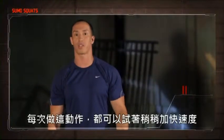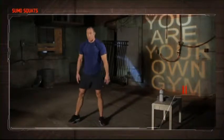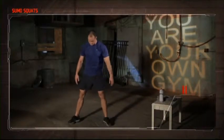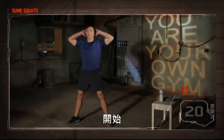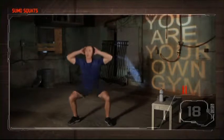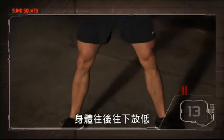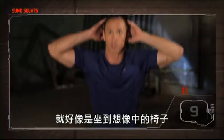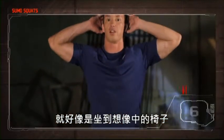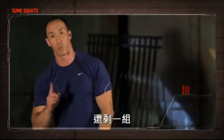Every time you do these workouts, you should try to maintain a pace that's just a little bit faster. 10 seconds. Get ready. And begin. Sink your hips back and down. 10 seconds. Almost as if you're sitting back into a chair. And break. One more set.